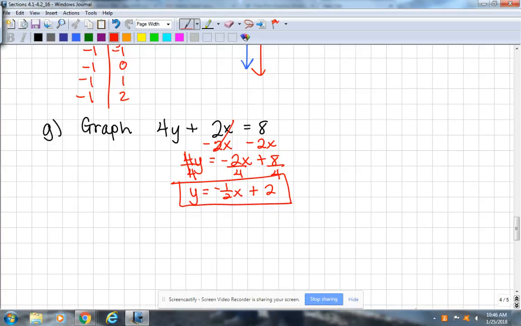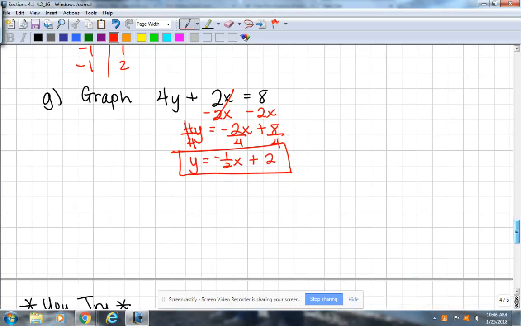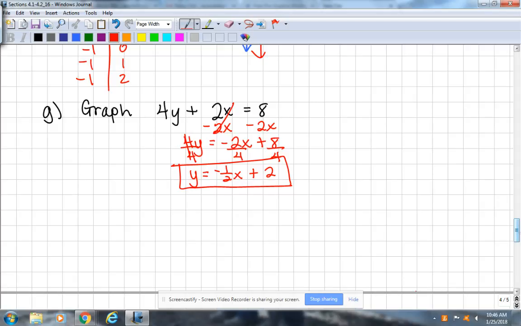Okay. Now, we get to pick our own x's, don't we? All right, let's pick some smart x's. We're picking our x's. And I have a fraction that I have to multiply by x. What kind of x's do I want to pick? For this one, evens, right? But what if it was negative 3/4? What would I want to pick? Not necessarily odds.